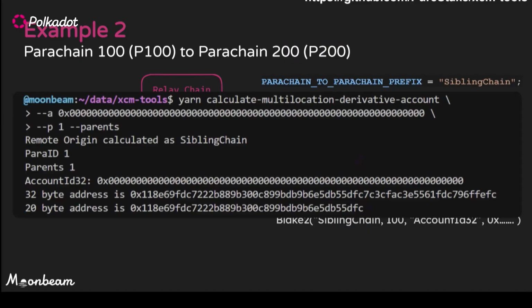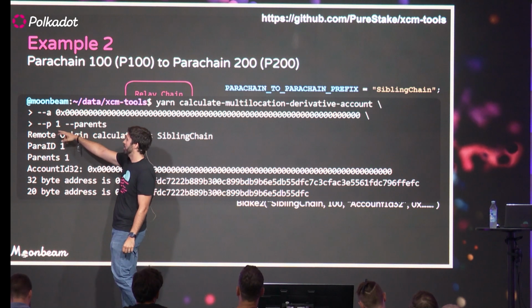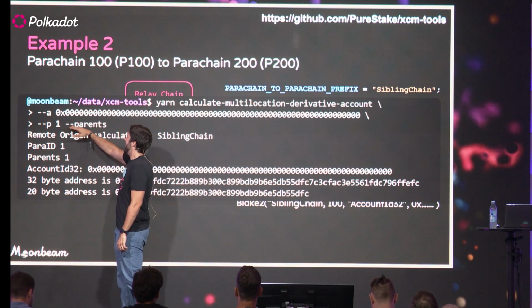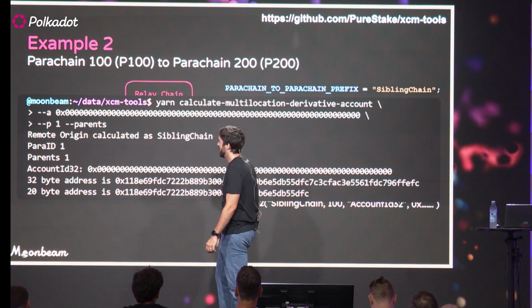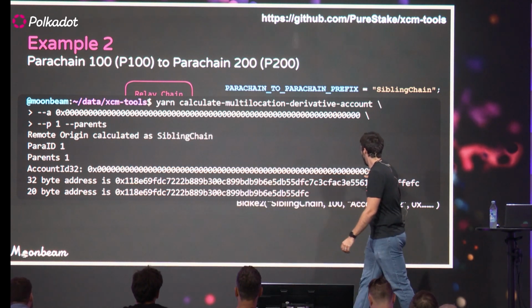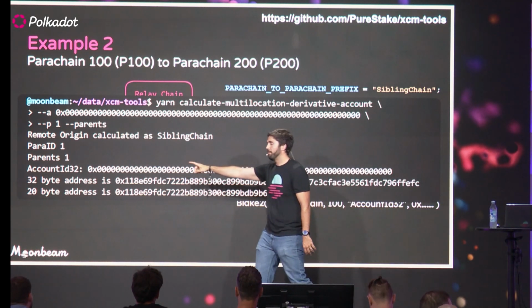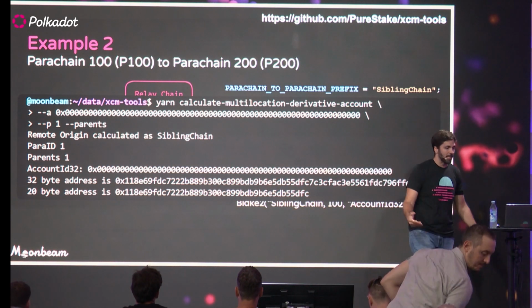So if you use XCM tools to calculate this, you can see here that I just appended -p for the parachain ID. Actually, I should have put 100 here. This is my bad. This is 100. Oh, and actually, I put 1 here, so I'm right. But I should have put 100. And then parents1, because the message is moving up one level and then going down. However you want to explain parents, we have the account ID here. And then the program is going to throw the two values once again, the one for parachains using 32 bytes, and then the other one for 20 bytes. Okay, so it depends on your parachain.